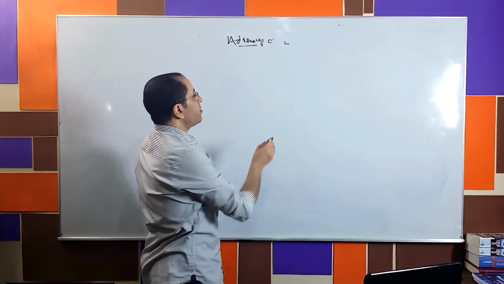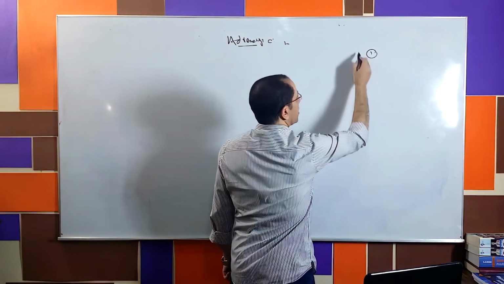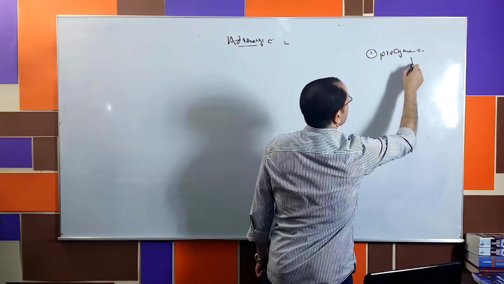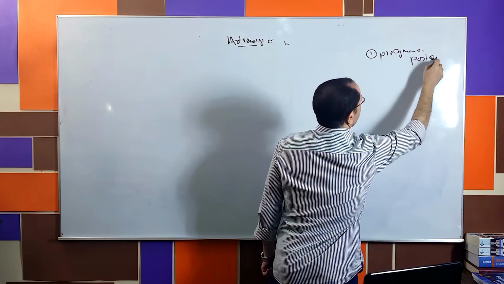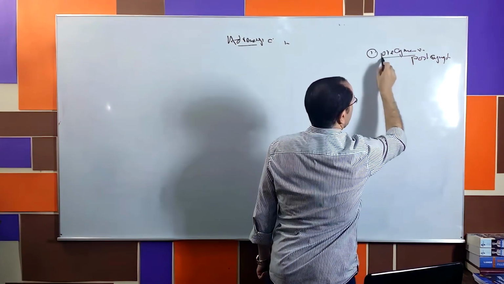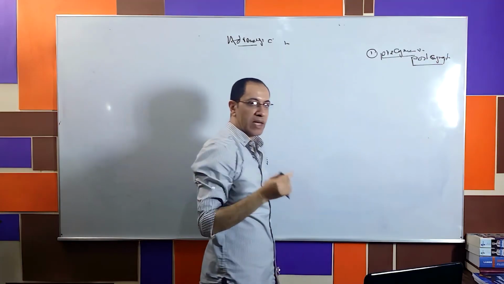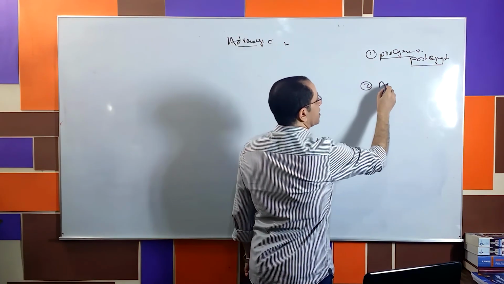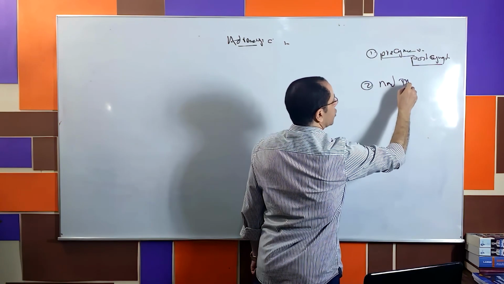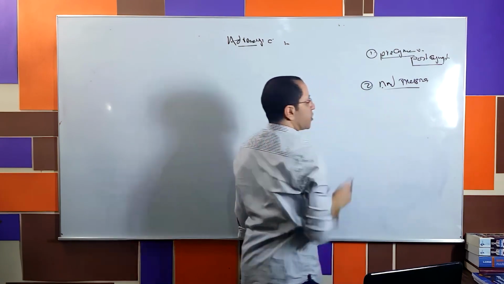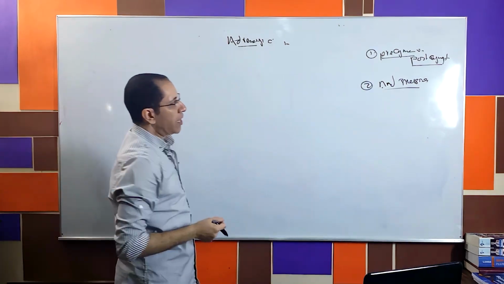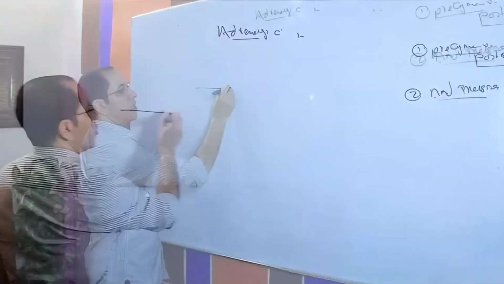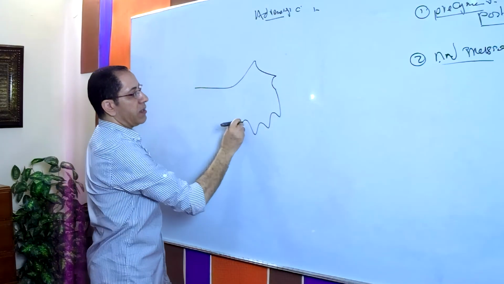The first concept I want you to know is presynaptic receptors versus postsynaptic receptors. What does presynaptic and postsynaptic mean? Because you will hear about these terms very often while you study. Number two, we want to discuss a term called second messenger. What does second messenger mean? Let's start with the first concept, presynaptic and postsynaptic.